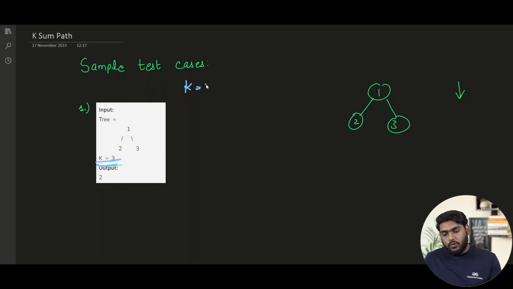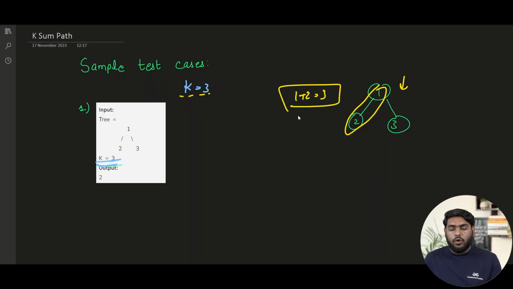So we are given k equals 3, and this is our tree. We need to calculate the paths which are actually summing up to 3. So if I say, is this path summing up to 3? Yes, 1 plus 2 equals 3. We got one path. Can we find any other one?